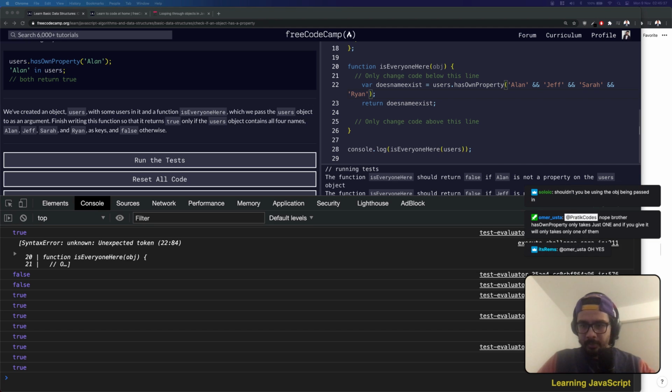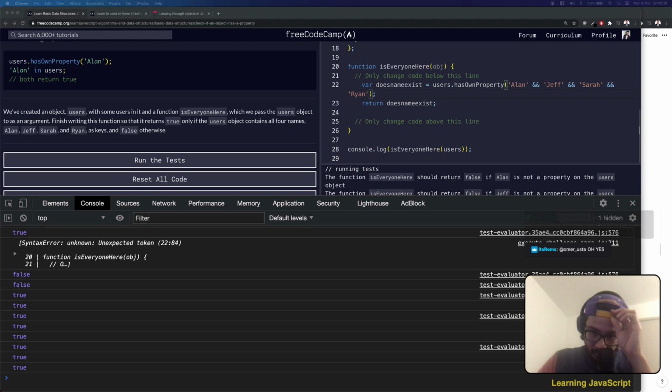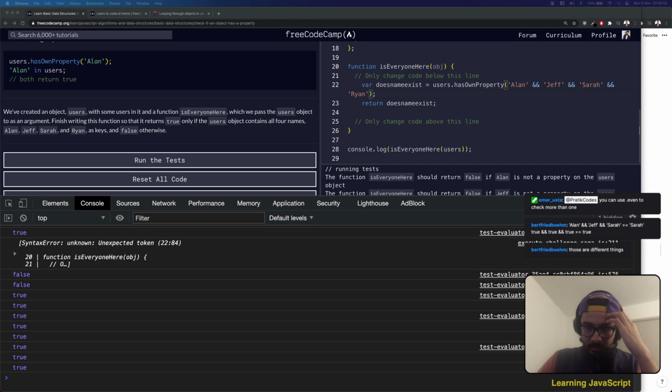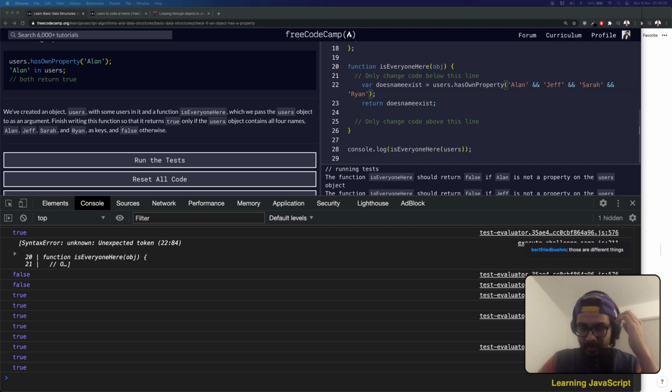Shouldn't it be using the object being passed in? Alan and Jeff and Sarah: true and true and true equals true. Those are different things.